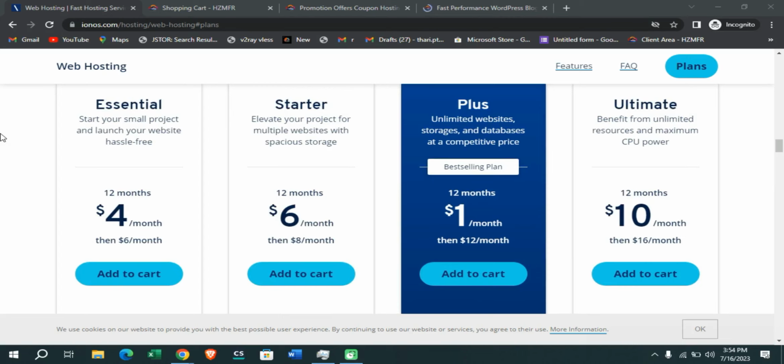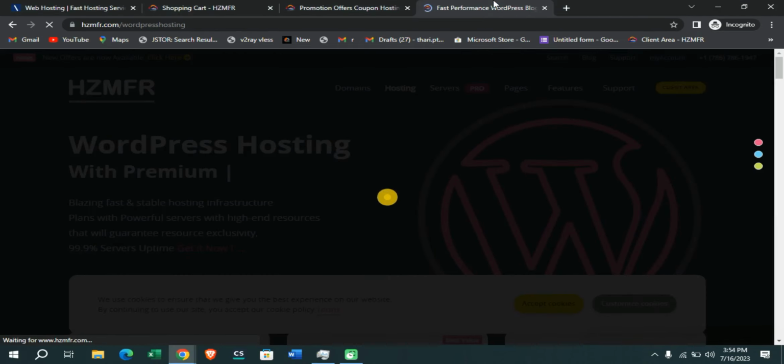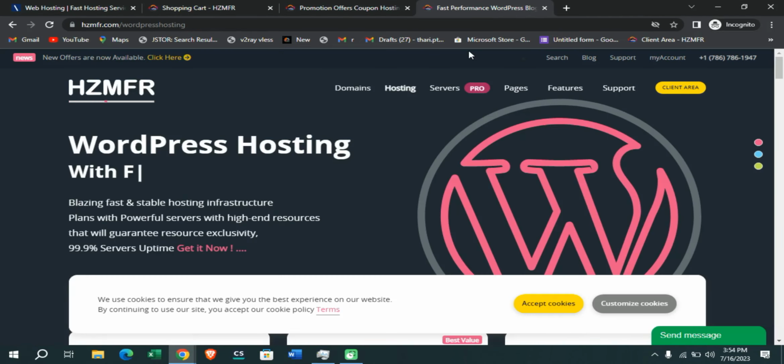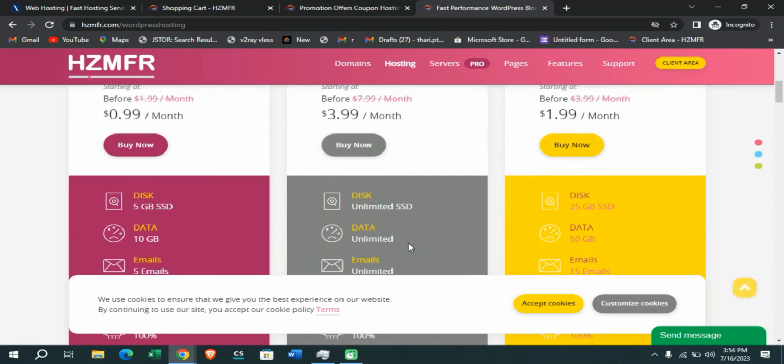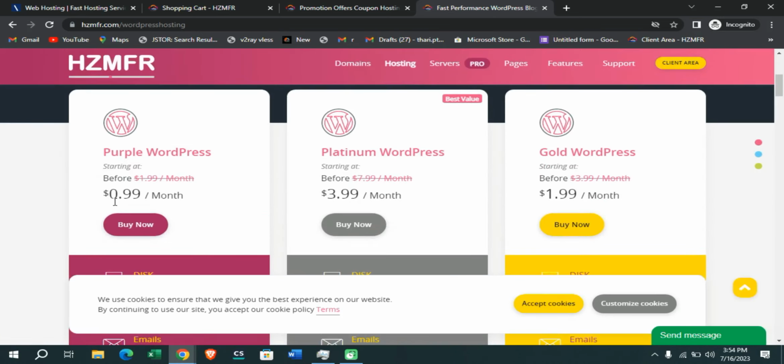So I'm completely moving my website to this web server, and this web server has hosting plans for small web developers. When it comes to here, you can see they are only charging 99 cents USD for 1 month. So let's see how much they are charging us for 3 years.